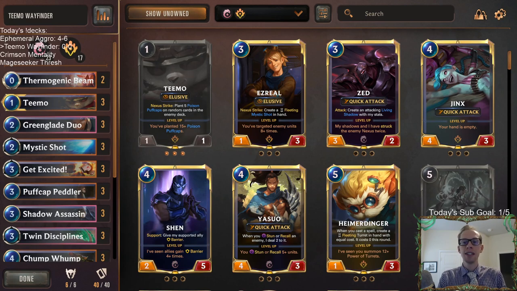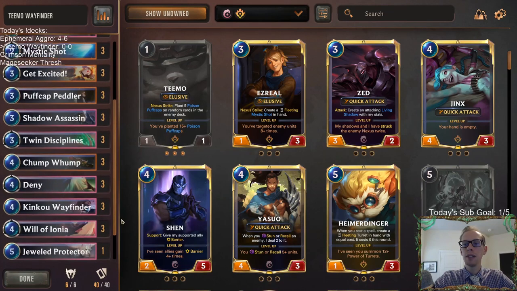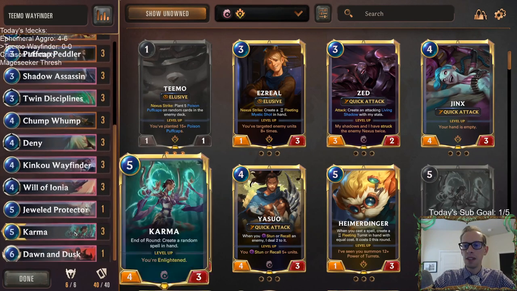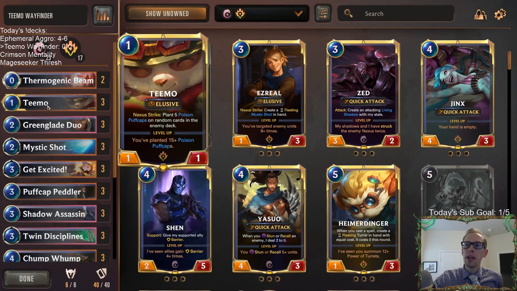This is one of my favorite decks to play. This is using Teemo, where we are trying to win with puff caps. So that's our main win condition, giving our opponent a whole lot of puff caps. It doesn't always work. It's not necessarily the best deck, but it does pretty well. We'll get some wins hopefully, and be a respectable deck. But yeah, we're playing Teemo.